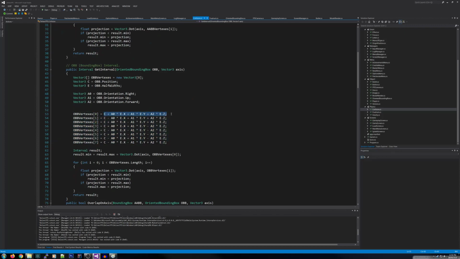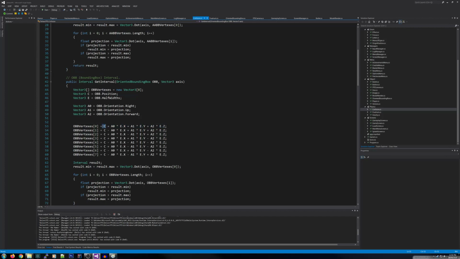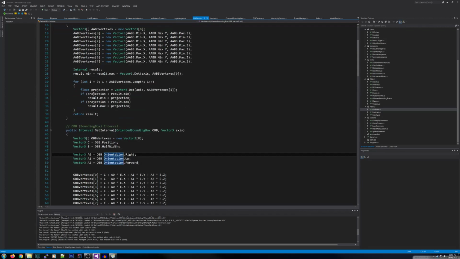I'm just following the notation based on that book, but these are the corners based on the rotation, the orientation of the object itself as well. So that's what get interval does.